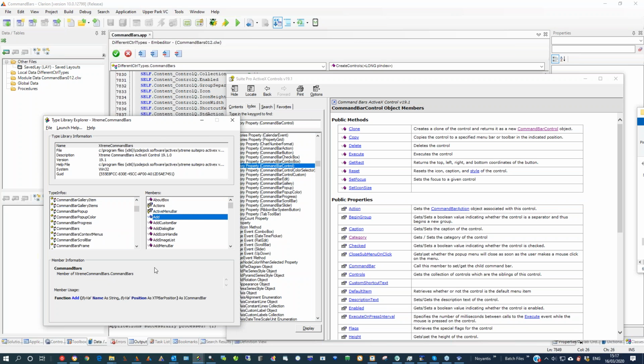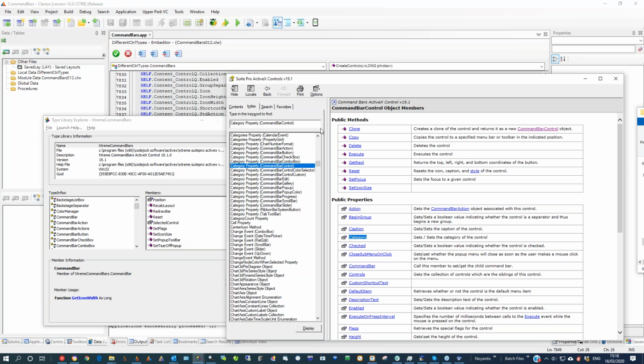Then from there, let's say I'm going to do an add, and that would expect to bring me back an object, and it's a command bar object. So then I could go to here, look at the command bar object, and then I can have a look at all its methods, properties, and events. You can see that these are properties, these are methods, and is there any events? No, but there would be at the upper level. So that is a very raw way of looking at an ActiveX, an OCX, or a typelib, if you will. And this is just for the CodeJock.